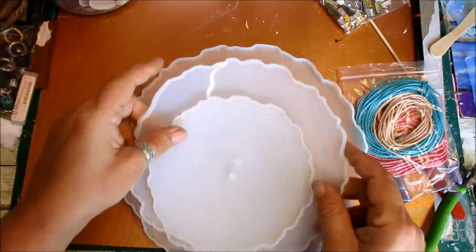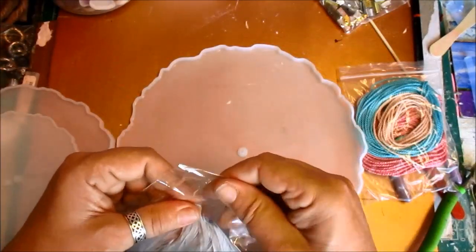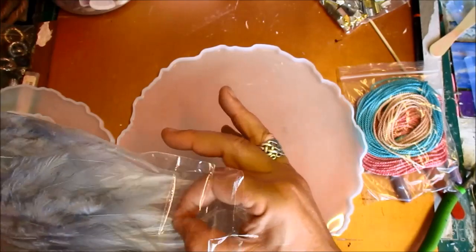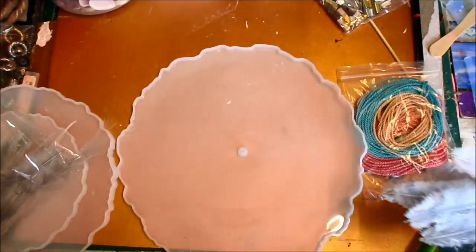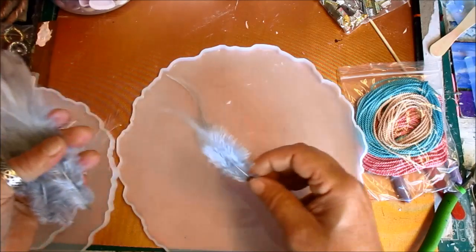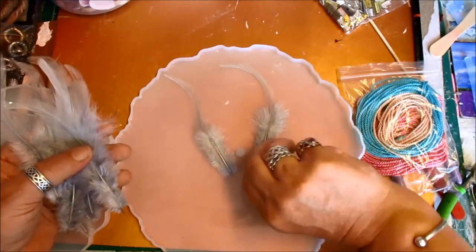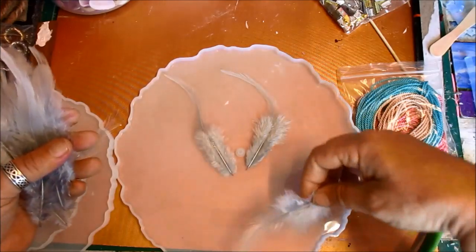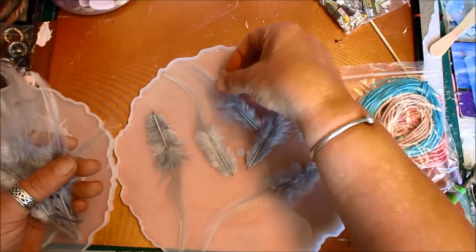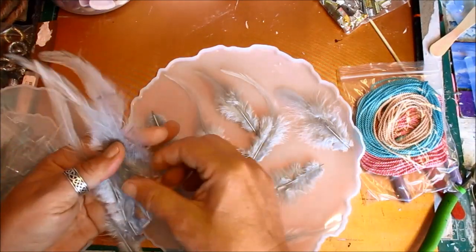I'm actually making my sister's one. I want to make my sister's one. And I will film all of this, but I'll do it outside where it's ventilated. One of my sisters likes feathers. One of them hates feathers. And I bought these because I thought I'm going to try it when I do it. You know, to add some feathers. I'm not sure how. I might have to cut them down. Just to put feathers in. Like that. And then with the clear acrylic.